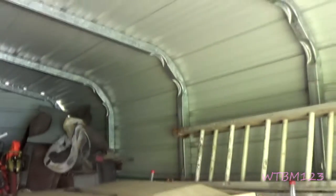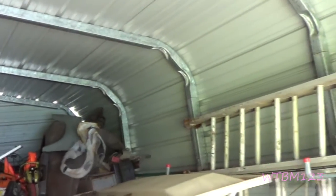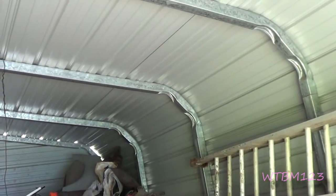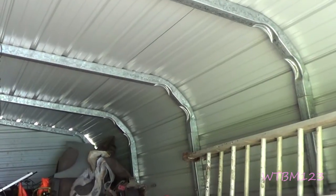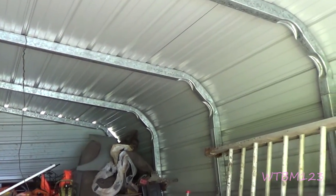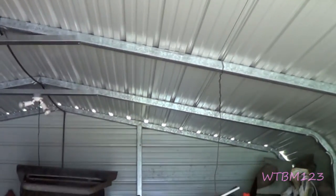Now, the other thing is, this metal building is a 20 by 20 metal building. It has those metal arches, or whatever you want to call them. I'd like to find some of those, whether I got to buy them off a company that sells these buildings, or if I find a damaged building or something. But I'd like to get a couple more of those for a 20 foot wide building, and extend this to more of them.